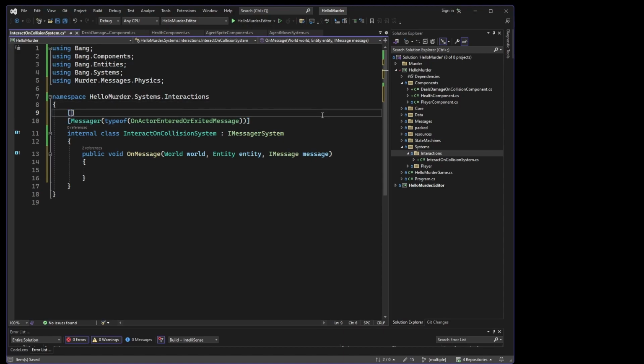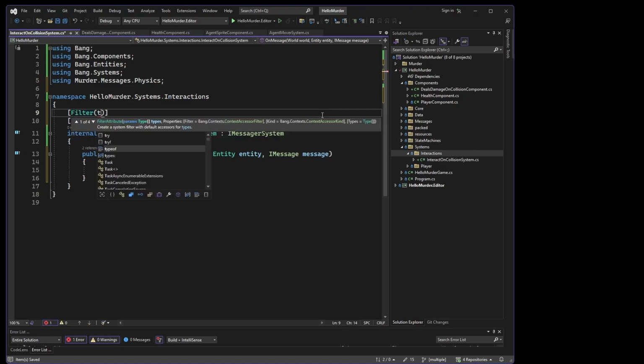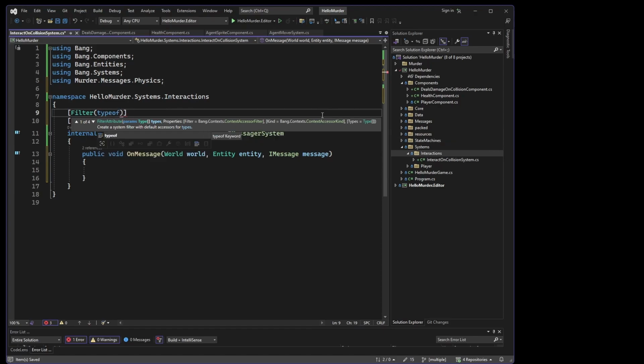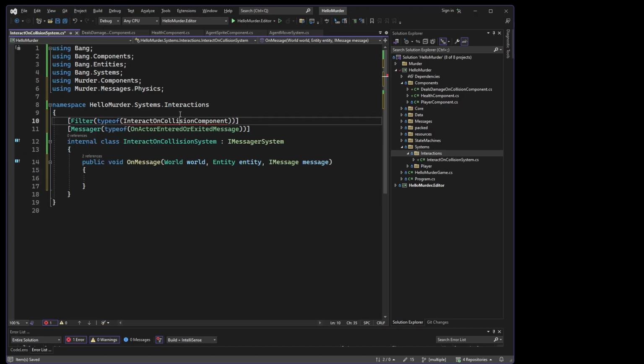Additionally, because I'm not necessarily going to care about all actors that enter or exit each other, this system is specifically going to care about and filter out anything that does not have an InteractOnCollision component. I'll have to use Murder.Components since that's where the InteractOnCollision component lives.